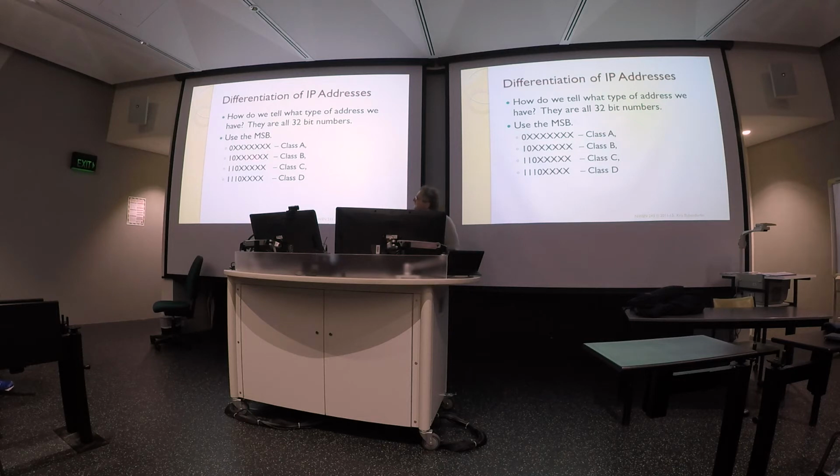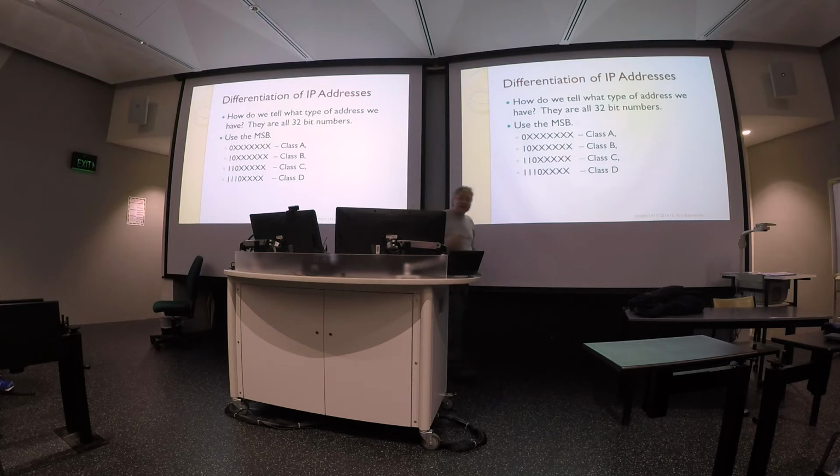So as you can see, look, each time you're dividing the address space by half. So half of all the addresses are class A. The ones starting with 1 will be split between these B's, C's, and D's. Same deal for the next one here. So for 1 followed by 0, that's class B addresses. A 1 and a 1 followed by a 0, that's again dividing the leftover half from class B, that's class C. And class D, those are our multicast addresses, are 1, 1, 1, 0.